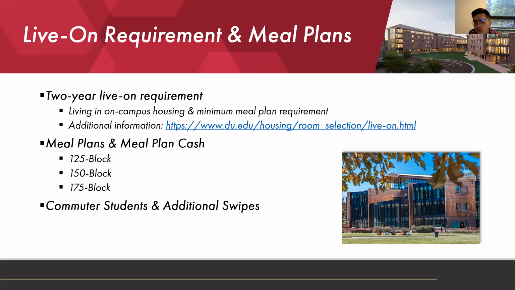You are able to modify those meal plans at the start of each quarter. So if you do select a meal plan and want to get that changed, you'll have to wait until the first week of the upcoming quarter to make those changes. And then we do have some additional plans for students who are third, fourth years, commuting students, and if you're needing to purchase additional swipes, you can do that as well.